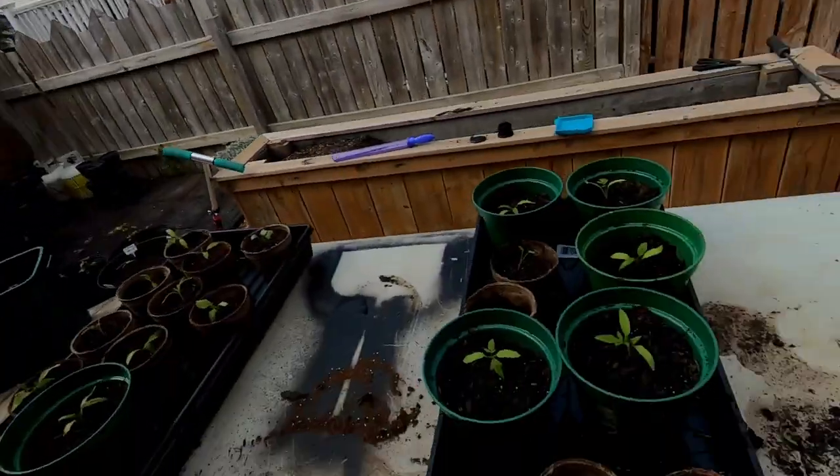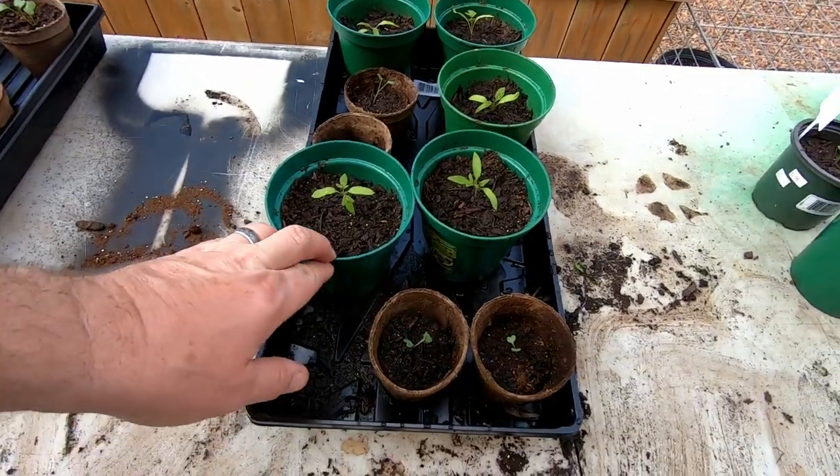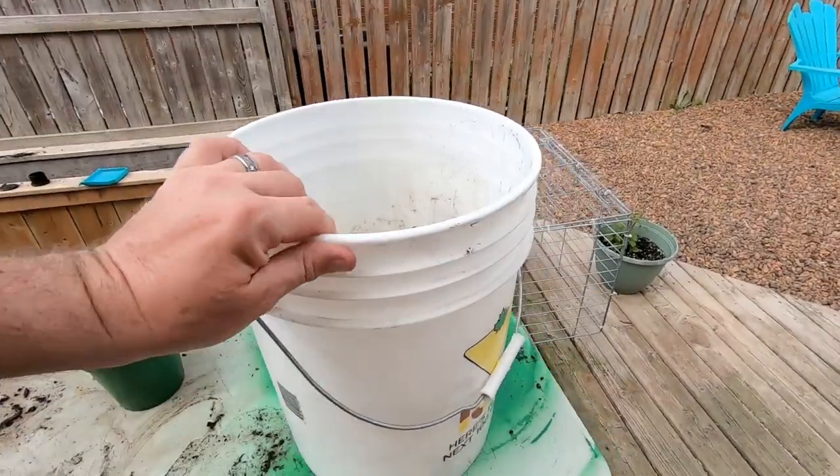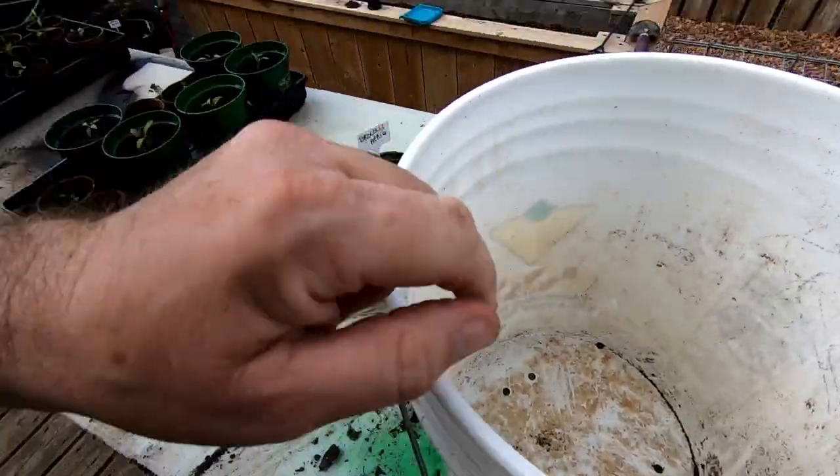But folks, if you haven't seen the price of food in the grocery stores and you've been living under a rock — whether you live in an apartment, have a small backyard, no backyard, or a small balcony — you take one of these five-gallon pails, put some dirt in it, put a tomato plant in it, put a cucumber plant in it, and you grow your own vegetables. I don't know where things are going to go from here, whether it's going to get worse or get better, but we're not taking that chance. Anyway, that's all I've got for today's video, I hope you all enjoyed it. See you all in the next one — go outside and enjoy the outdoors!